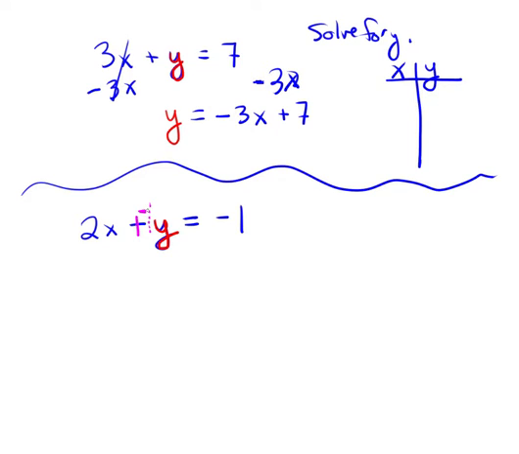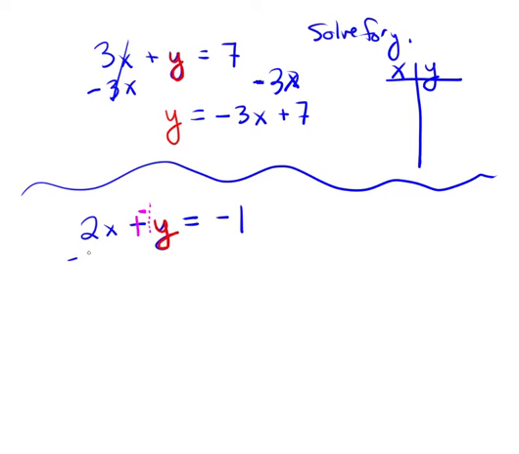A lot of times if there's a number there, it's easier to see that it's a negative number. But with this one, that negative 1, that hidden 1, is harder to see. So that's that negative 1. So I've got this 2x. Don't get it mixed up that it's a minus 2x, because it's not minus 2x, it's minus y. The minus goes with the y behind it, not the 2x in front of it. So it's more like the one that we just did up here.